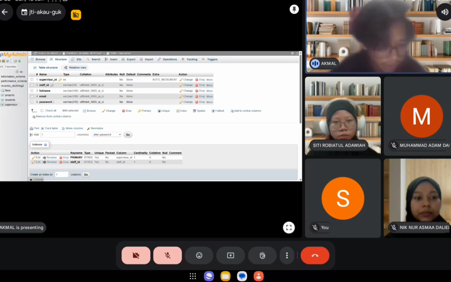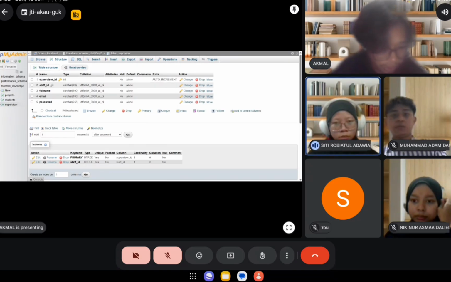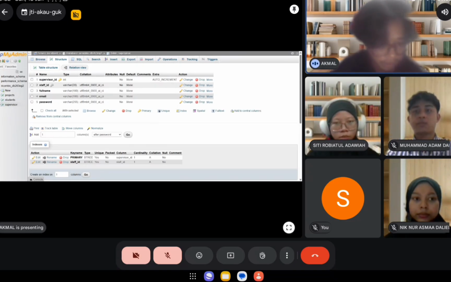Then the unique constraint, which is the staff_ID column. You will see a silver key icon. This indicates the unique index. I applied this constraint to ensure that staff ID can only exist once in the database. This prevents duplicate administrator accounts to ensure strict access control. Unlike the student table, there is no public sign up for this table. Data here is entered manually by the database administrator, which adds a layer of security to the table.